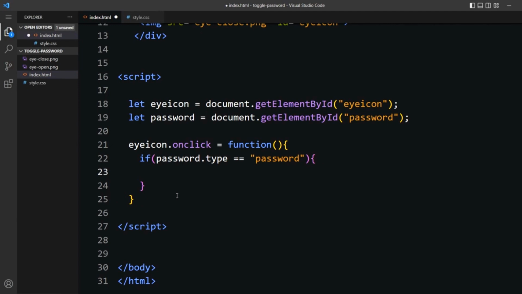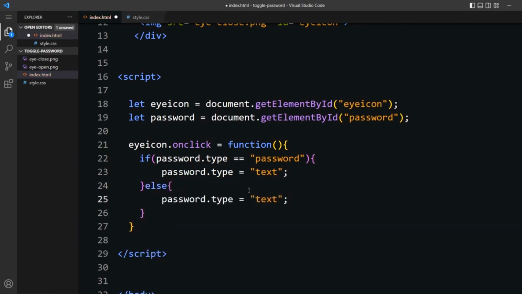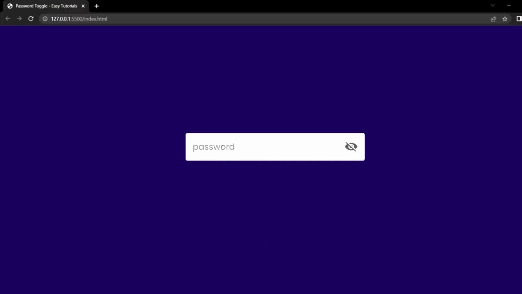Here we will write if password.type, so it will check the type of that element, and if it is equal to password, then it will be changed to text. Write password.type equal to text. So if there is password, then it will be changed to text, and if there is text, then it will be changed to password.